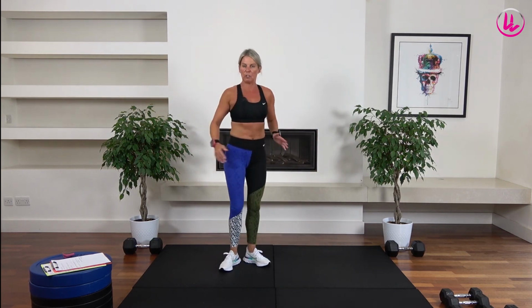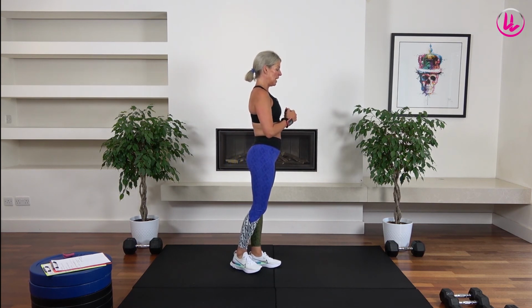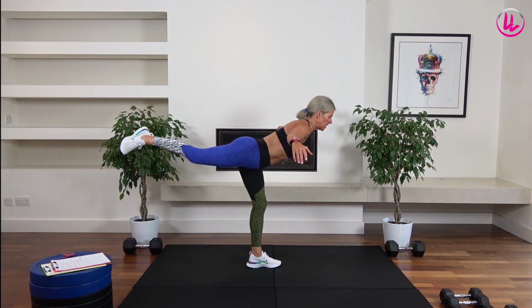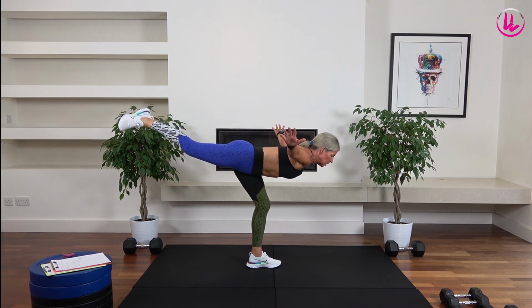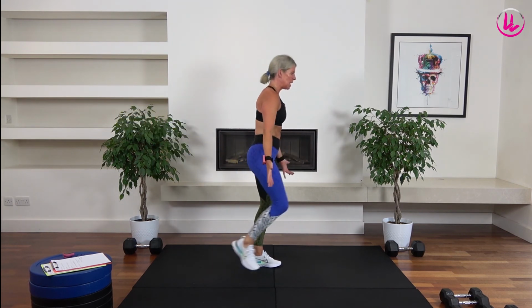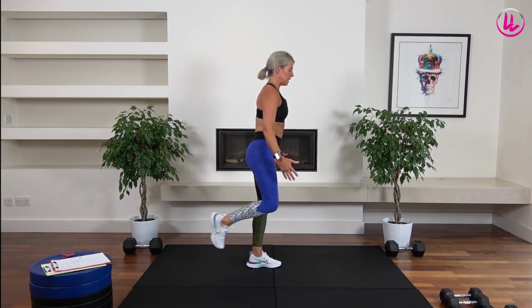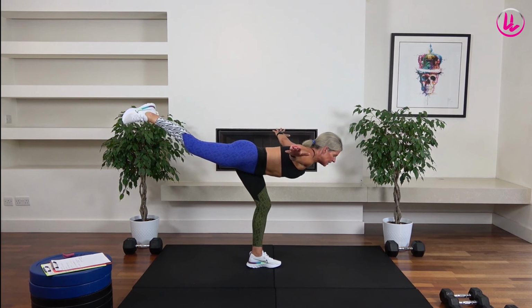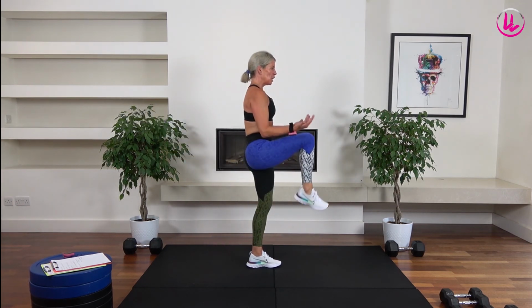Now your right leg, I want you standing on your right leg and think about those arms like the arms of a plane. Open it out, head to heel, tabletop, lengthen your body. Bring it in and squeeze the knee to the chest. Open it out, we're looking for 20 seconds. Lengthen out the body, head to heel, tabletop, don't drop the head, don't round the spine. Bring it in, squeeze it.